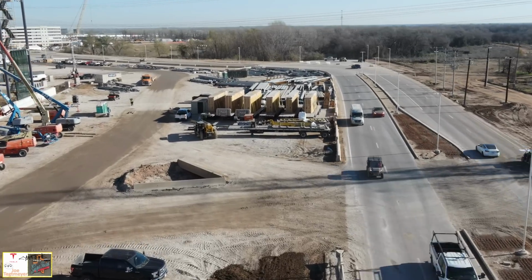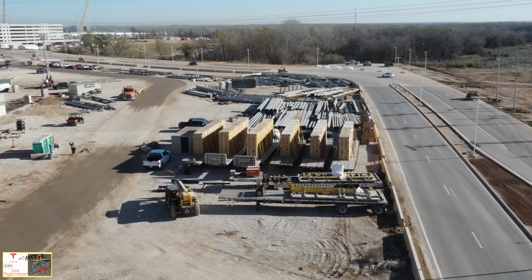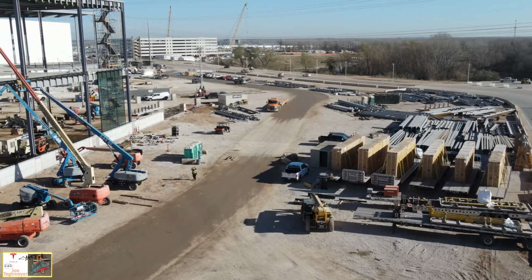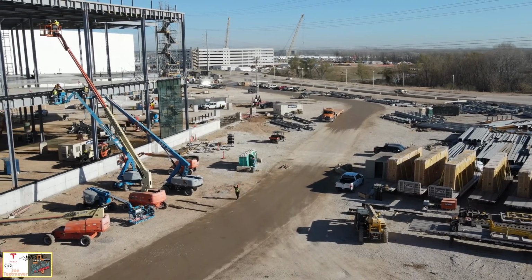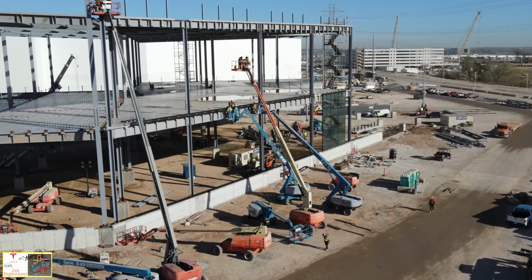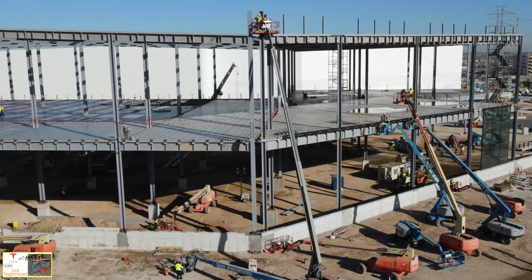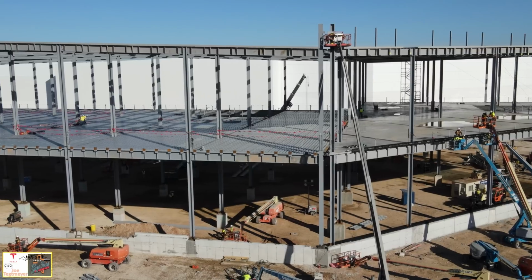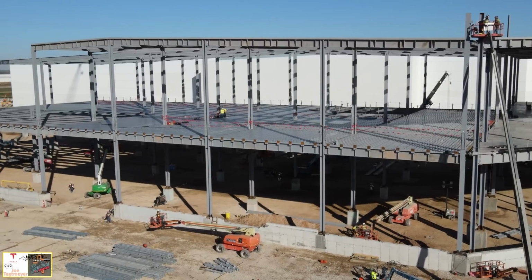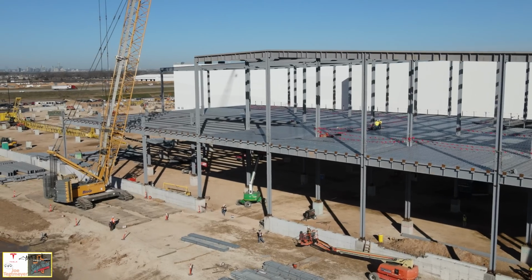As we cross slightly over to the north side, taking a look at the crates with the SEDEC glass, it still looks like they are waiting for installation. And you can see on the left-hand side of the screen, the crews are working on all of those mounts and also the rack system that will hold all of those glass panes. And that looks like it's coming along pretty well. We see work on some of these columns at that angled corner with that man lift. And also more of the floor decking has been installed across this part of the structure.